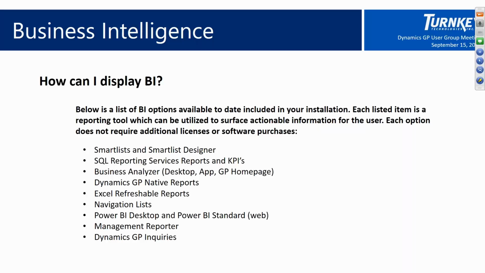And I wanted to throw out a list here of some of the different ones that are available to you to date. You may be using these, you may not be using these. I think everybody at some point has used the GP native reports. Fortunately, unfortunately, you've got Management Reporter in there, maybe holding on to FRX as hard as you can still, some of the GP inquiries, refreshable reports, Business Analyzer to help digest some of those SQL reporting service reports and KPIs, Smart List Designer. So that's kind of a list of everything that's just available to you out of the box.